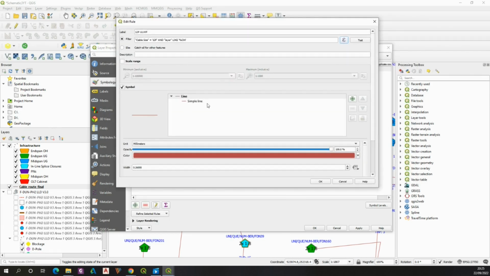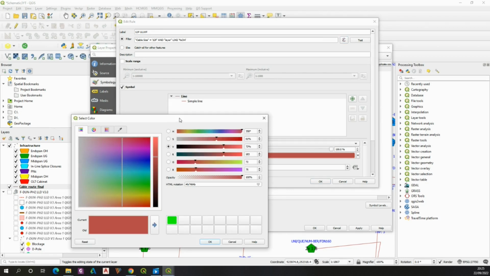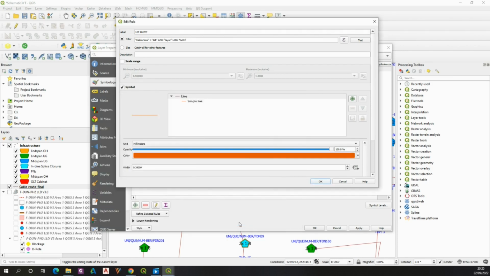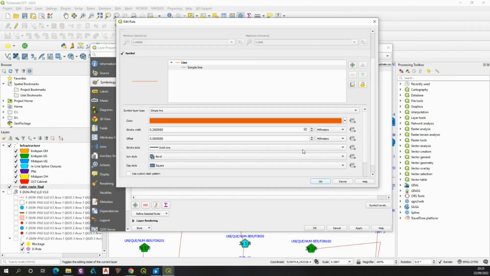Now we can jump to the symbol and define the symbol of our layer, which will be pretty much something like this. Also, if you are going to use the same symbol across more than one layer, you can just copy the HTML notation, which is a far quicker operation than fiddling with these values here. For the time being, we can assume that this color is okay.